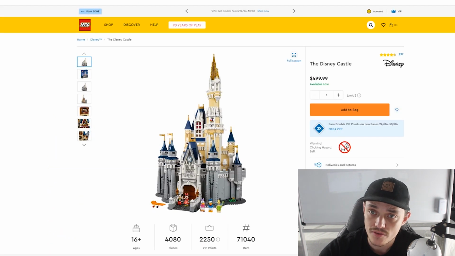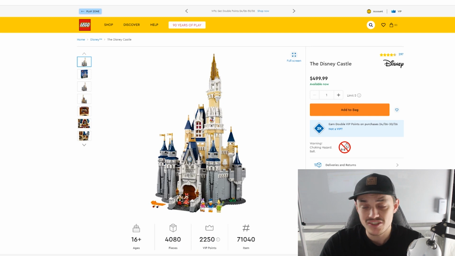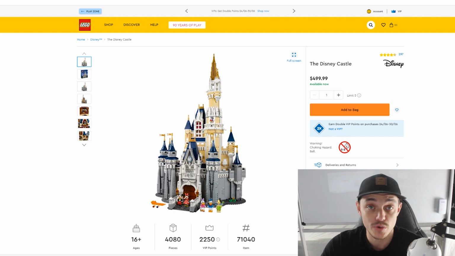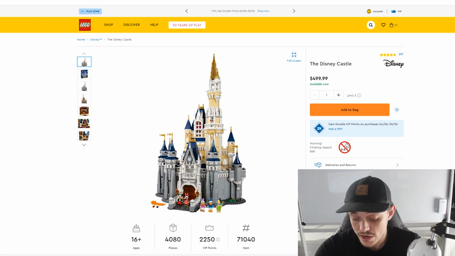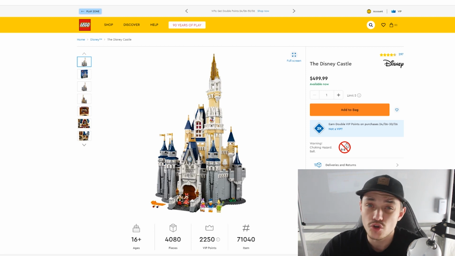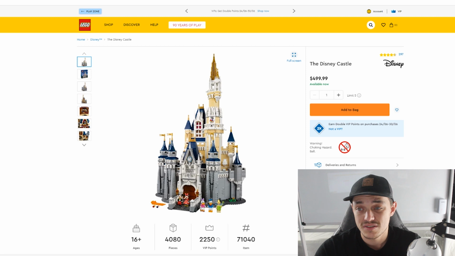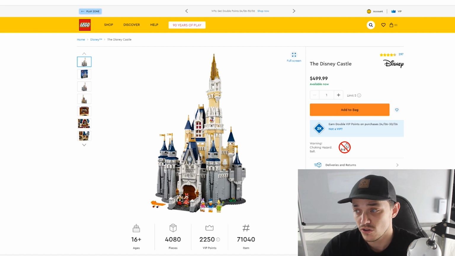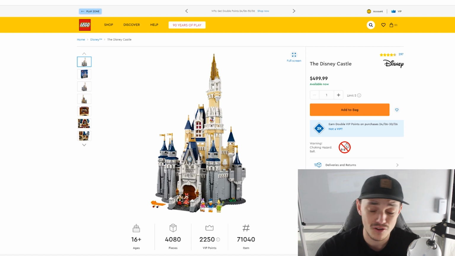Now we're going to be going over the affordability of this set. Is it affordable for us to buy, to stock up on? No, not really. It is a $500 set. And as I said, in the US, it is $350. So it is a very, very expensive set, which the affordability is probably going to get about a 2.5 out of 10, just because we have to spend $500 on it when you could buy like $10, $50 sets. So the affordability is going to get a 2.5 out of 10.